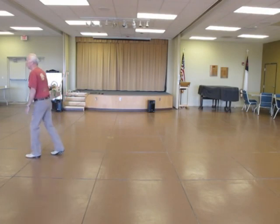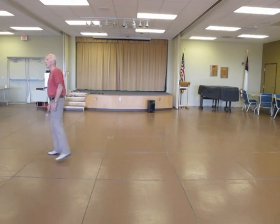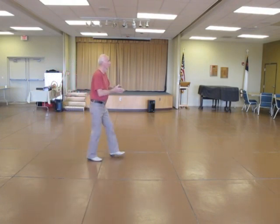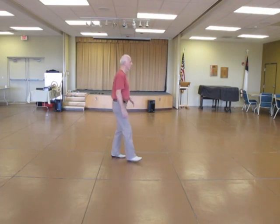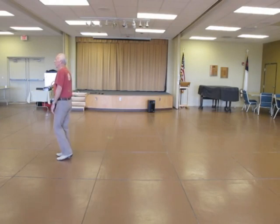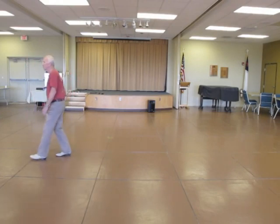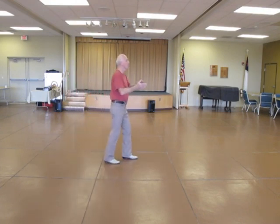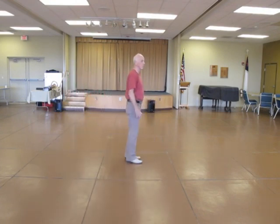Look forward, left, recover, shuffle half turn, shuffle turn, step forward, clap, and a mambo step. So that is 1, 2, 3, 4, 5, 6, 7, 8.